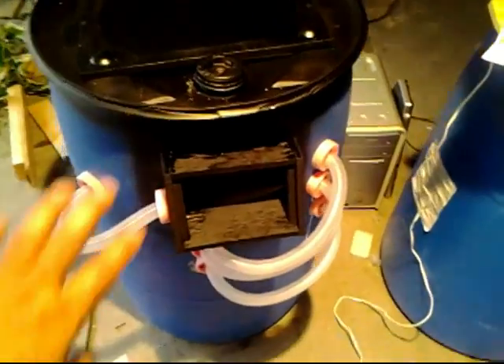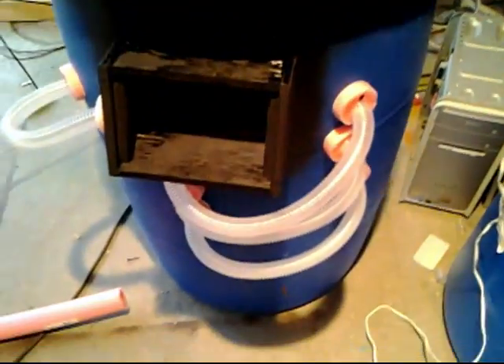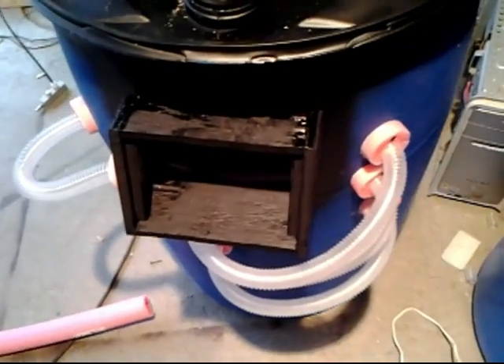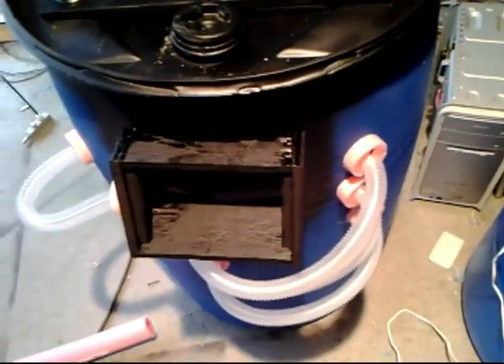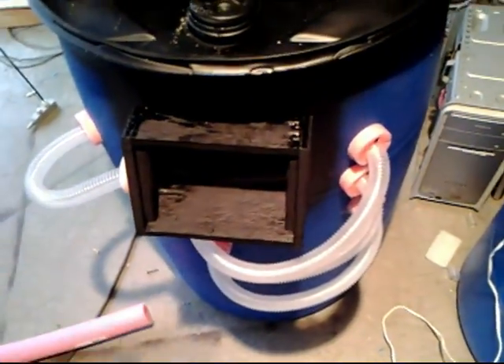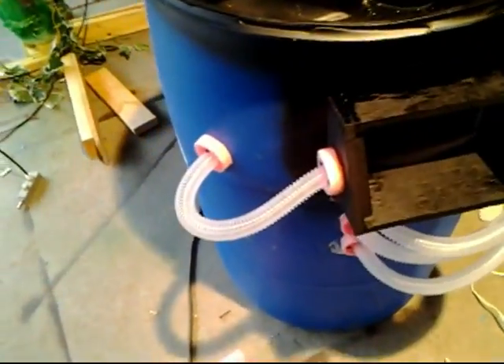Don't try to make anything complicated — just use what you've got around the house. The rest is all paint and flash, it'll look good when it's done. And I got this little fan here, got it for free — they were throwing it out — and I'm just gonna stick it right there or maybe down here.